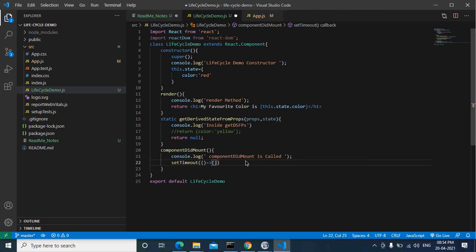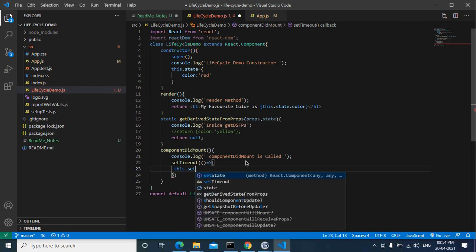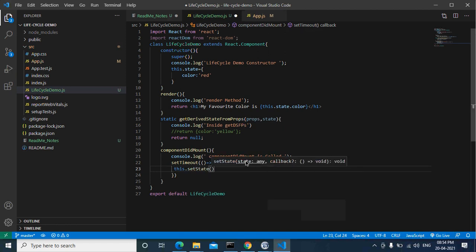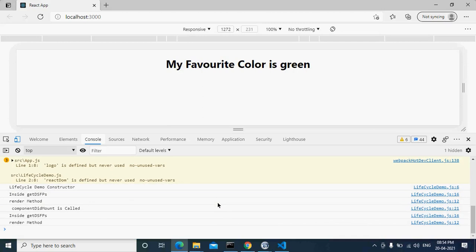Okay, inside of this function, what I'm going to do, this.setState, right? This.setState, I'm going to change the color as green. Okay, so what is the time interval that I want to give? Some 1000 milliseconds.